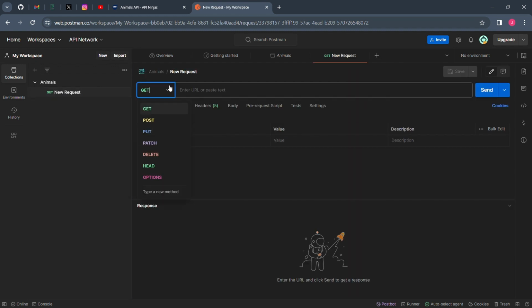You can always change the type that you want. And you know that GET is used to fetch data from a site, or rather from the API. We have POST to send data to that API endpoint. Then you have PUT, PATCH, DELETE, HEAD, and OPTIONS. But for today, we're only going to test the GET method, because today we are simply learning how to use an API. So for the animals workspace, my new request will be description of animals.